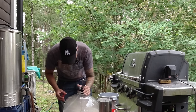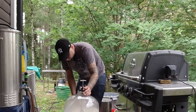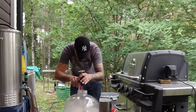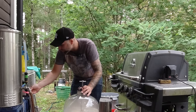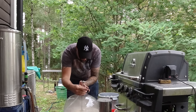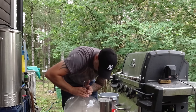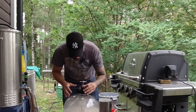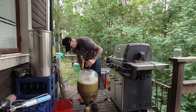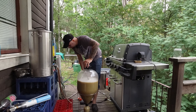Should we just use one today? Because it is a low gravity wort, it should be fine, and I'm going to ferment it hot. Okay, now we also have yeast, and now it's technically alcohol-free beer. I'm going to carry this down to the brew shed, and we'll put the Spundit on it.